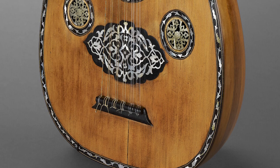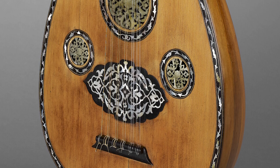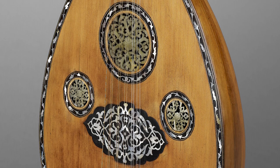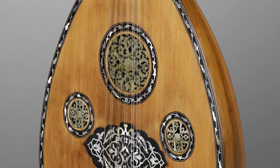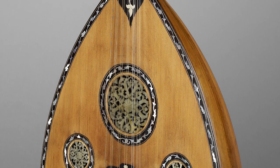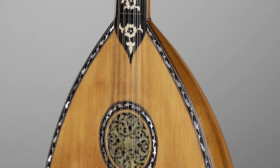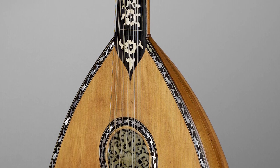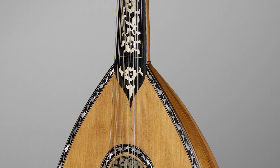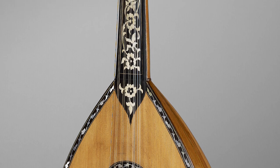When I first look at it, I'm struck by its physicality, its objectness, its craftsmanship. And so this would have been a highly refined skill to make an instrument like this. Yes. And would the same person have done the mother of pearl work and all the other ornate qualities? It's all done in one shop? This is a very good point. Yes, in this case it would be, but usually in Ottoman workshops, whether they be for instruments or for art, you often have specialization. In this case, Manol was a master lute maker, so he probably had assistants working with him, but his hand would be the final one to touch the instrument.